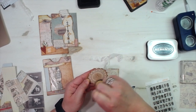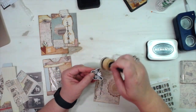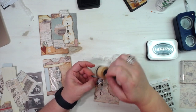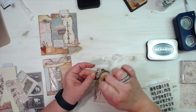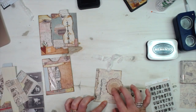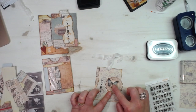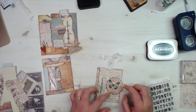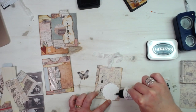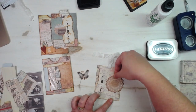And I'm going to do a little bit of distressing in the middle and then dirty this up a little bit since it's on stark white paper, and dirty up the middle some. Yep, I likey. I'm going to add it like this and like that maybe. Okay, not going all the way to the edge because I'm going to trim that off.